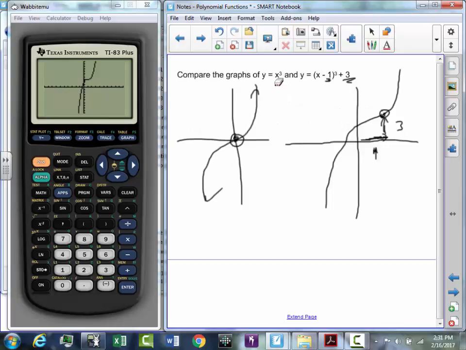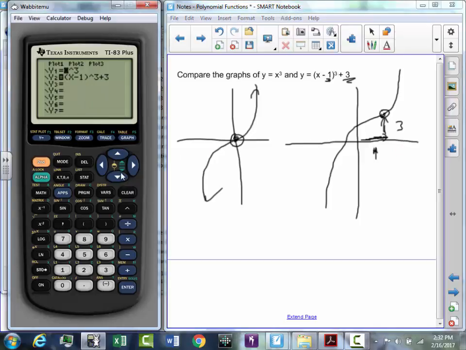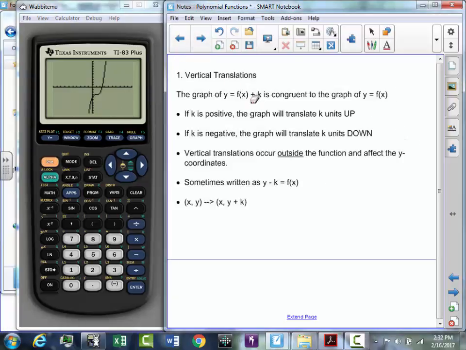See how this one right here was just x to the 3? And then I have +3 sitting way at the back of the function there. You know what that +3 did to the graph? It moved it up 3. Watch this. What if I were to take that same function and change this +3 and make it -3? What's that going to do to the graph then? Down, yeah. That little twisty piece should now be down here. So if you want to move a graph up or down, but have it keep the same shape, all you have to do is add a number after the function.